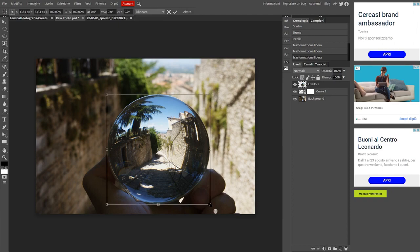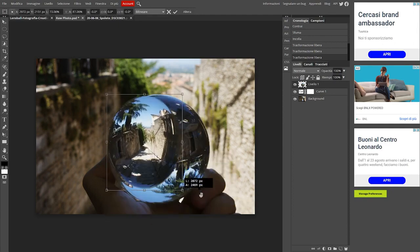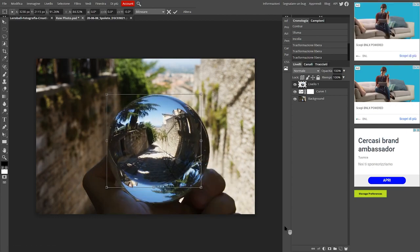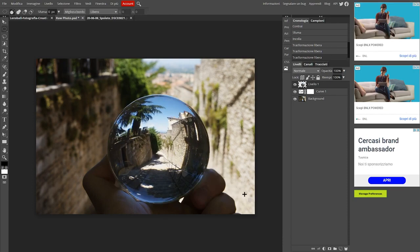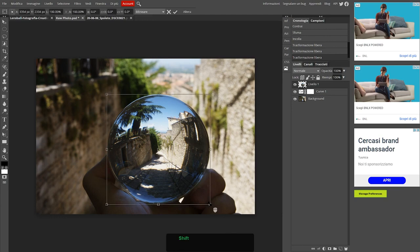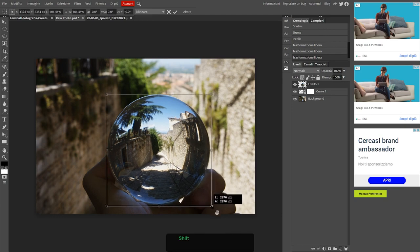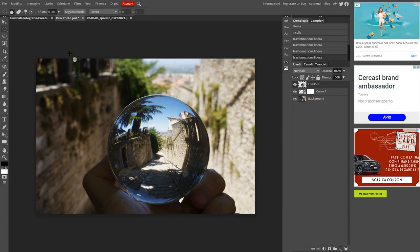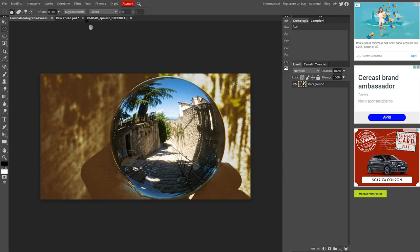And here there is another difference compared to Photoshop, because you see, in this moment, if I don't hold down the Shift key, I can freely deform it, while instead in the latest versions of Photoshop, this happens the other way around. In any case, just press Shift. Here, we magnify it very slightly. I would move it slightly, using the arrow keys. And here we have adjusted our crystal ball.